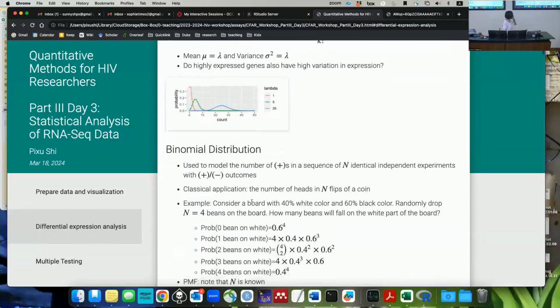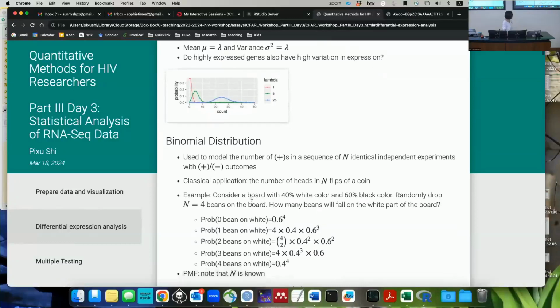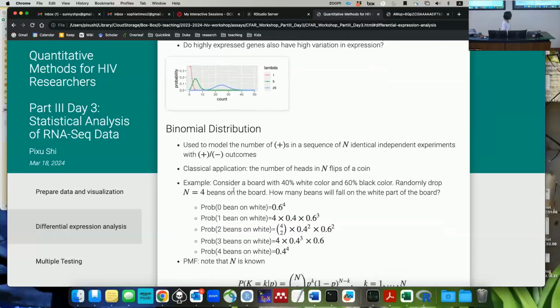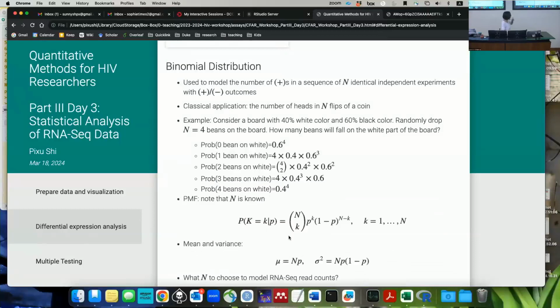And the second very popular count distribution is binomial distribution. This is the one that you have all seen a lot in undergraduate classes, flipping a coin, calculating the probability of getting 3 heads and 1 tail. So this distribution has 2 parameters. One is a fixed parameter, which is the number of coin flips you do. And the second parameter is unknown, which is the probability of getting a tail or a head. So those 2 numbers will determine the probability of you getting a head or a tail.